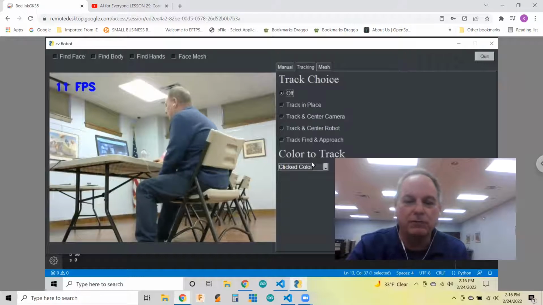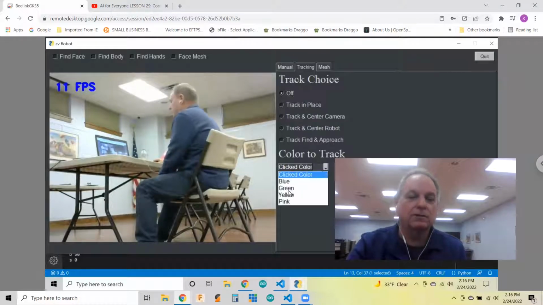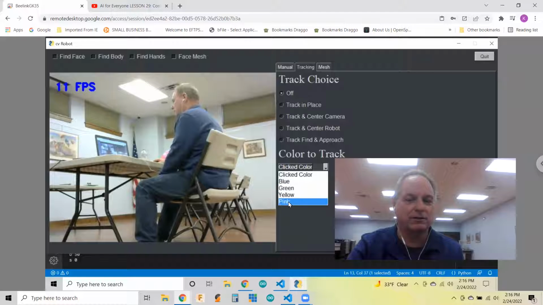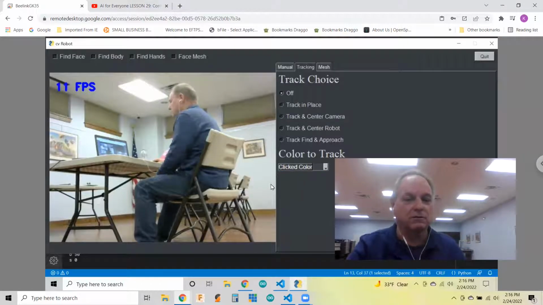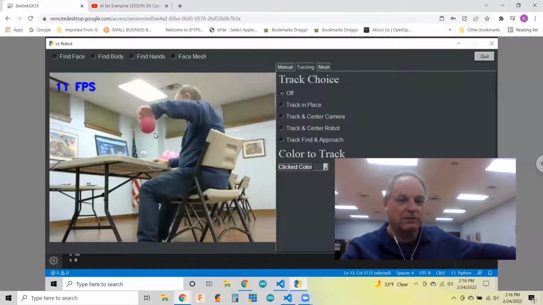So before we do that, we got this color thing. I have some hard-coded colors in here. They work well under the lights at home, but when I brought it into the library, the fluorescent lights up here give it a different color, and it doesn't track well. But we can still do the one click where we can do it. So let's put this out there and see if we can get it.